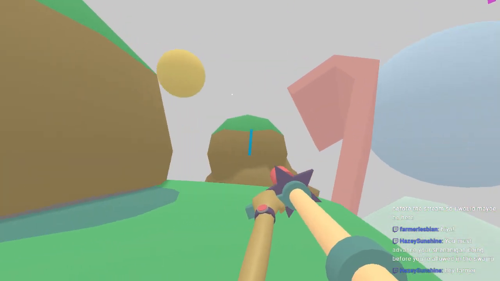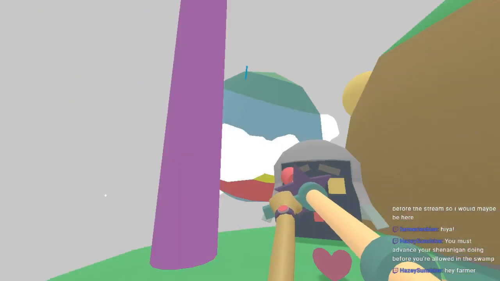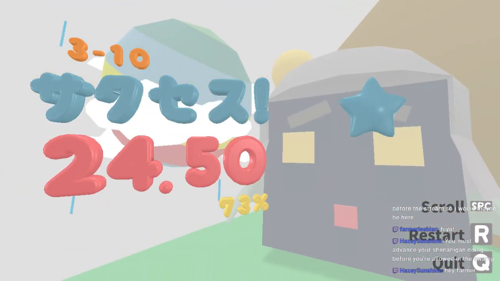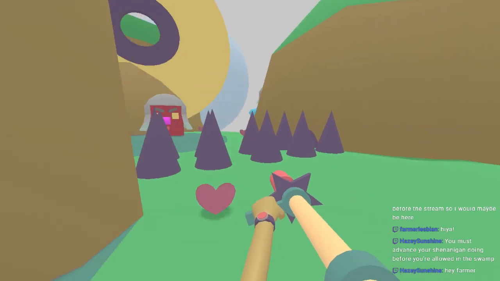Get out of here, Apple. This is just a cube! Oh, was that a bullet? Hello, friend. Look at that terrified expression. Alright. Ow.